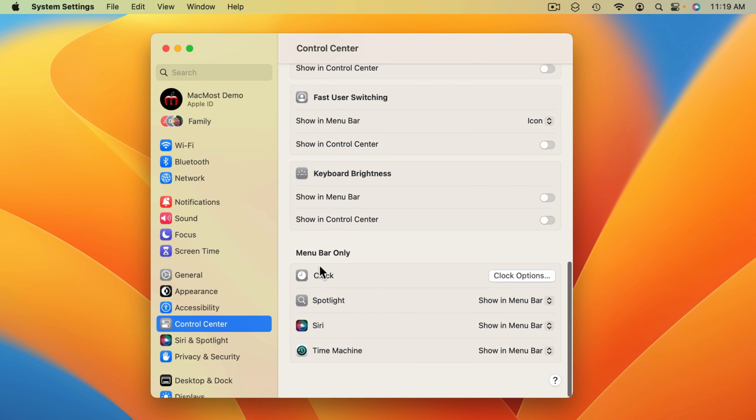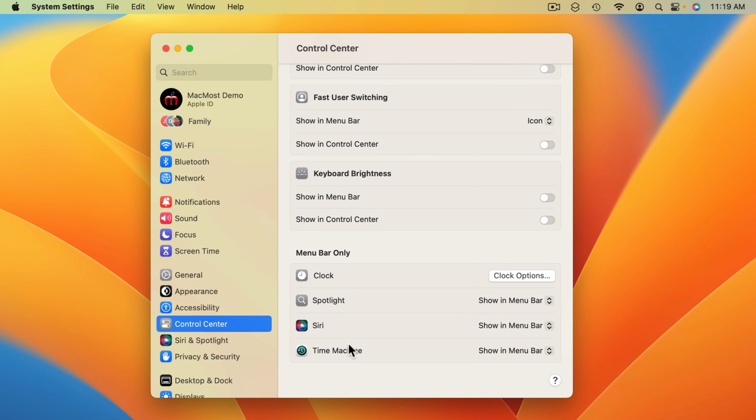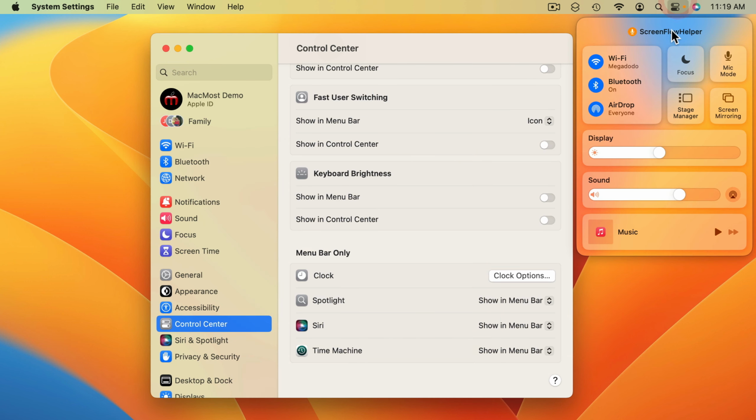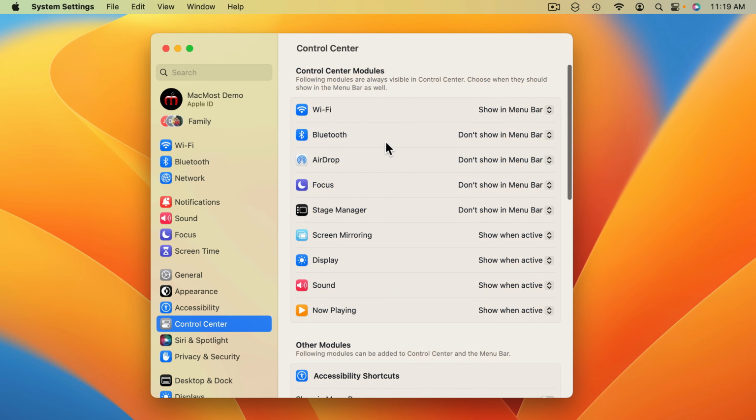There are some items here that are menu bar only items like the clock there, and you can click here for clock options so you can customize what this shows. Here's for Siri and for Time Machine, and these don't have things that appear here in Control Center but are menu bar only. So using these controls here, you can highly customize the things you see here on the right.